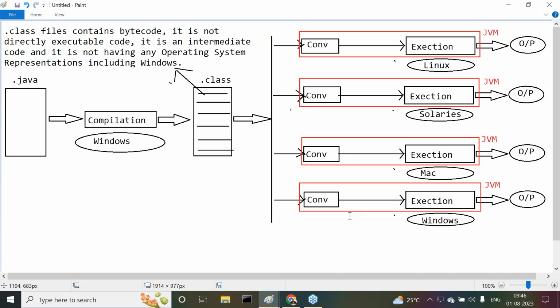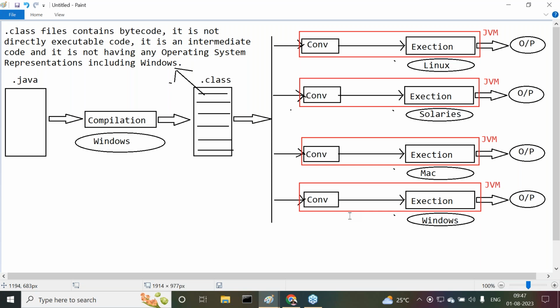Now you tell me, if you want to compile a program on computer one, do we require Java software here or not? Is it possible to compile any Java program without Java software? Not possible. You have to install Java software here. If you want to execute the Java program on the second computer, there also we require Java software.